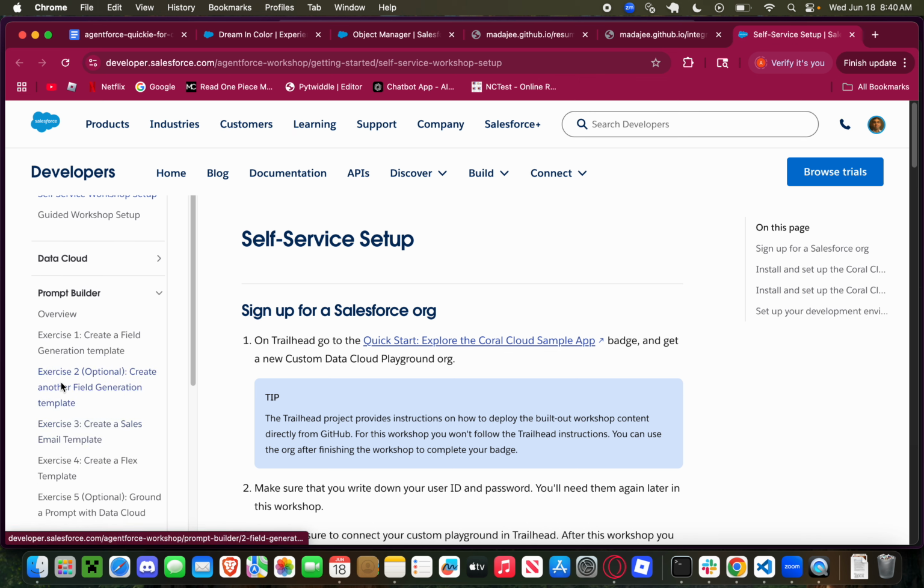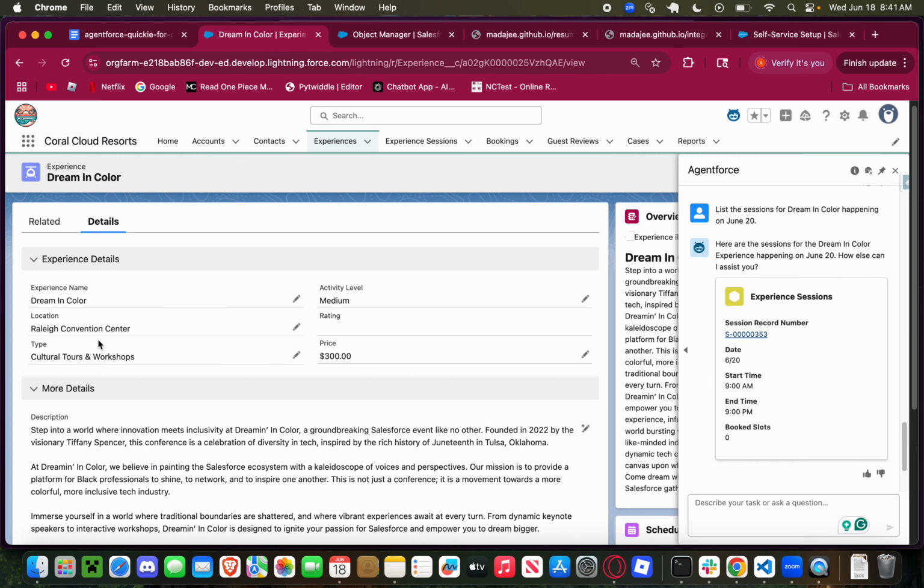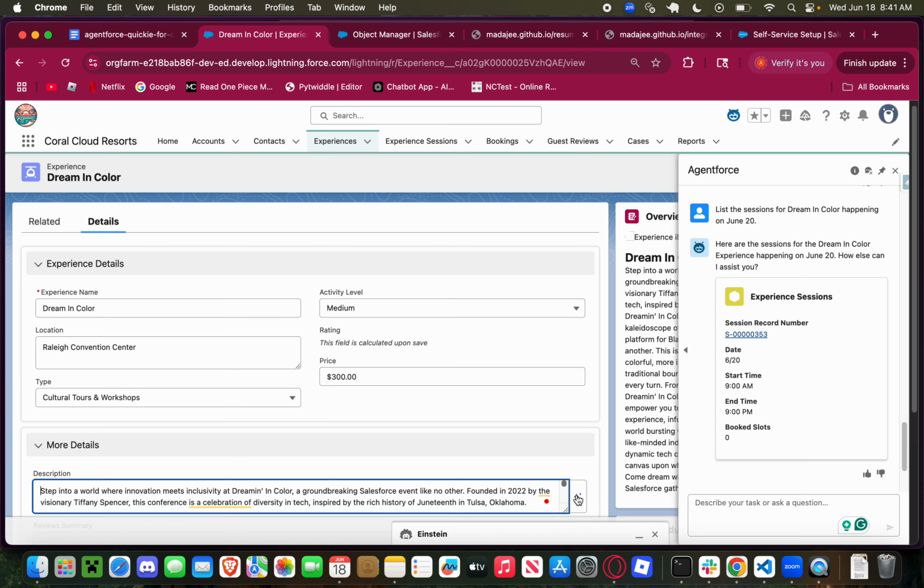We can do some of these tutorials and create a field generation template. Once we do that, we can enable that template for the description field, and then you can click on that.